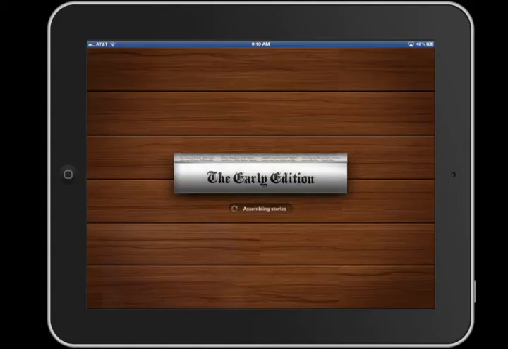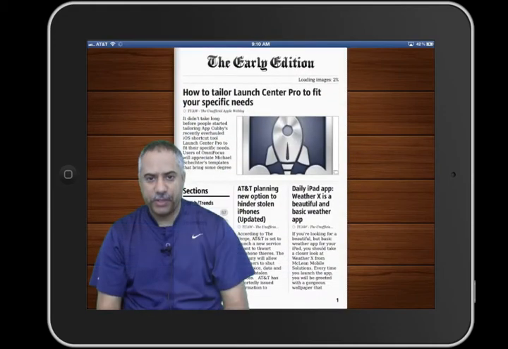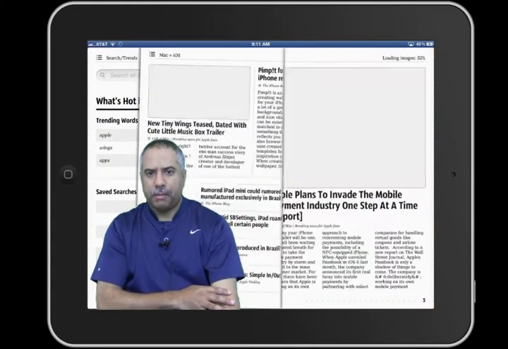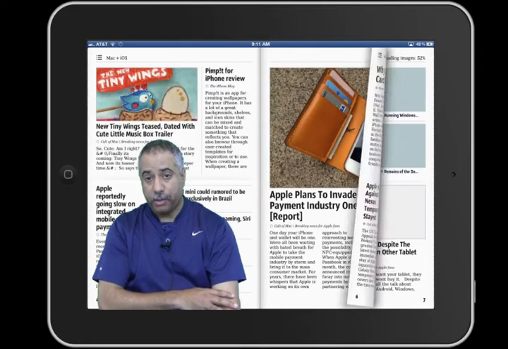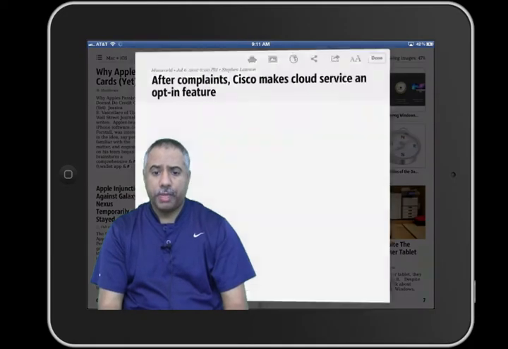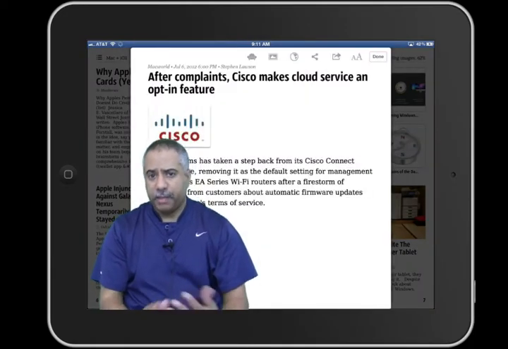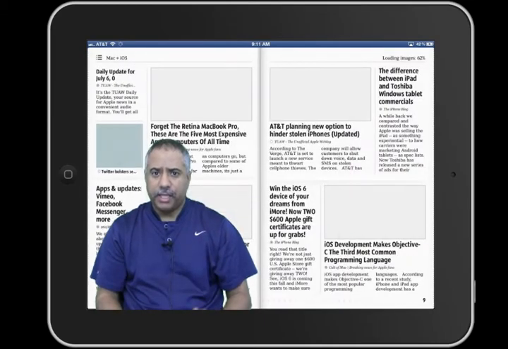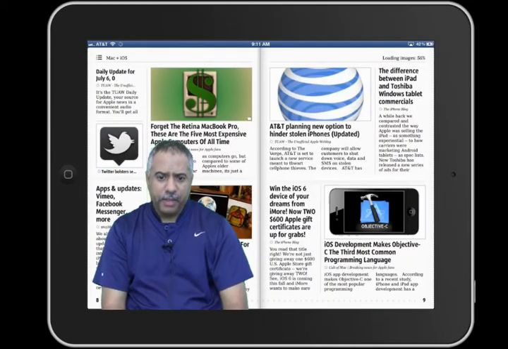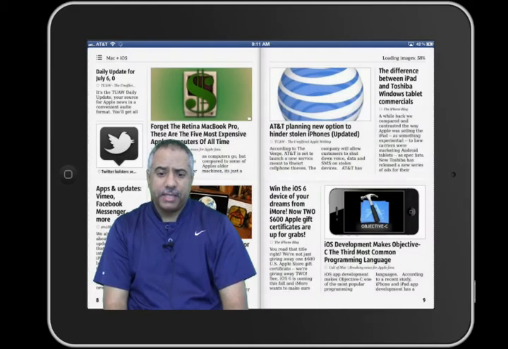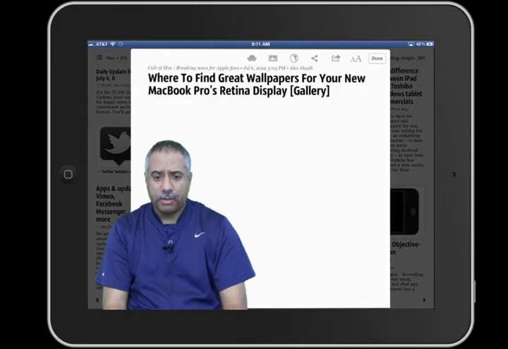This is an application that was completely redesigned from the first version, which was Early Edition, and arguably is probably the most sophisticated newsreader out on the market today. As you can see, it's set up like a newspaper, but it has these animated features that bring the articles up to the surface, almost in another dimension. You can flip through with your finger, or you can even tap on photos and browse through the images that are embedded inside each article.